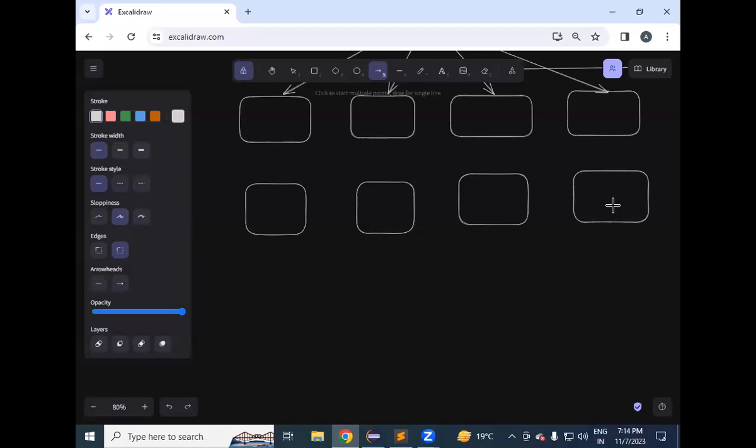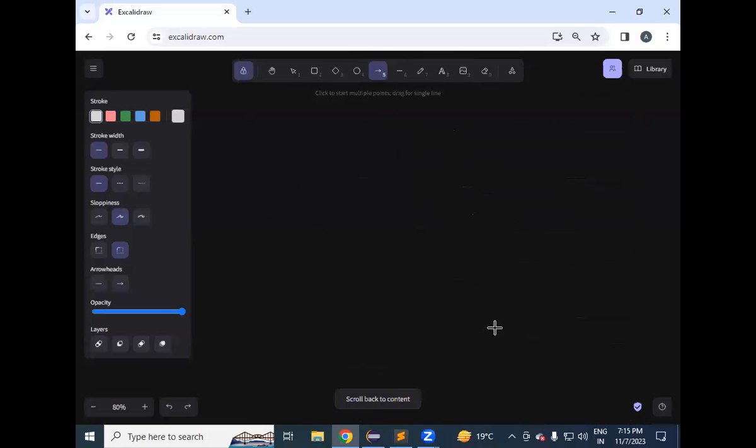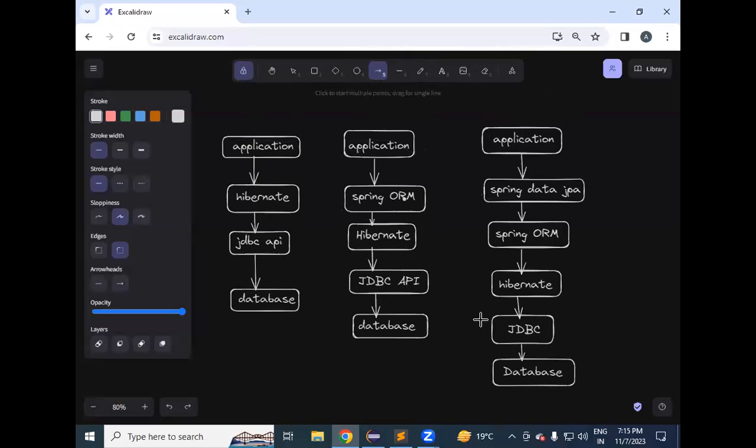So in my project, JDBC is available, Data JPA is also available. Both are important. It depends on the requirement when to use JDBC and when to use Data JPA. Are you getting my point? So what is the difference between JDBC and Data JPA? JDBC can interact with the database directly. It will give the best performance because my query will execute in JDBC directly.